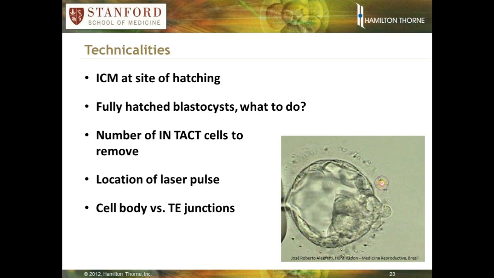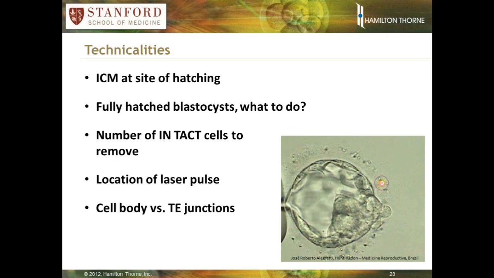One of the downsides and one of the considerations is, what do you do if the inner cell mass begins to hatch at the area where you made your trough or your breach? And remember, on day 3, we don't know where the inner cell mass is going to form, so it is somewhat of a random formation. I would argue that if the breach is at the area of the inner cell mass, as in the picture I'm showing you here, you're unlucky. But from personal experience, this happens the minority of the time, just randomly speaking.